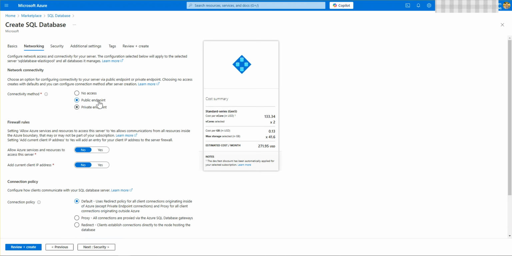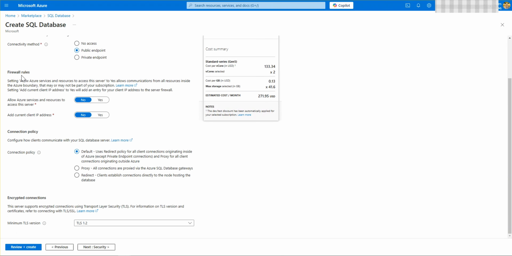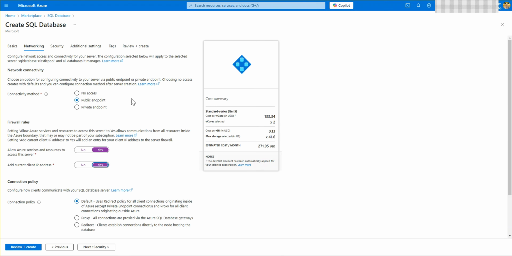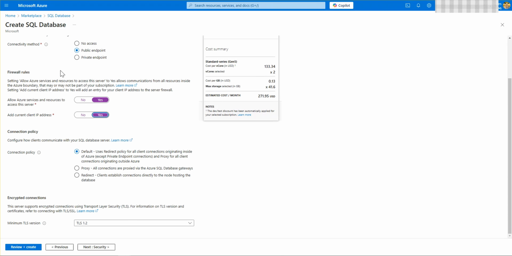I want to connect via the public endpoint, so I will select the public endpoint here. Then we have to select the Azure firewall rules. If you want to connect via any public service, such as Azure Data Studio, SSMS, etc., you have to select yes for this firewall rule.